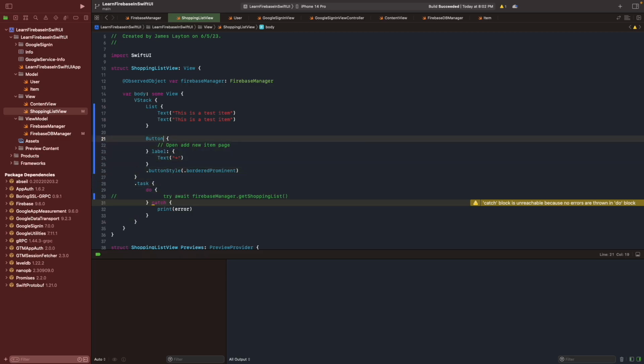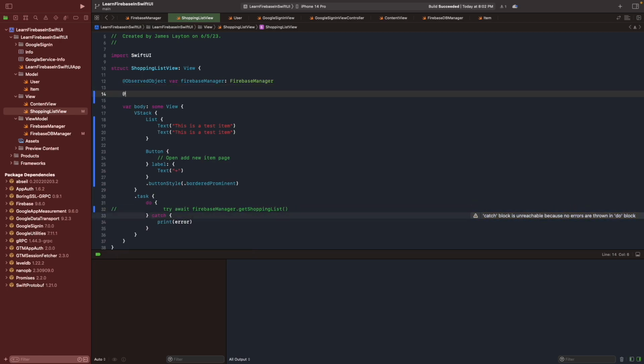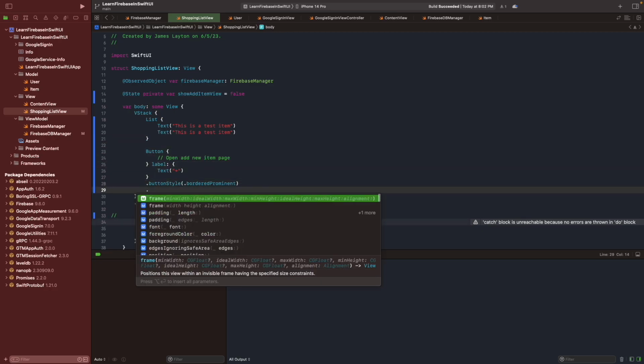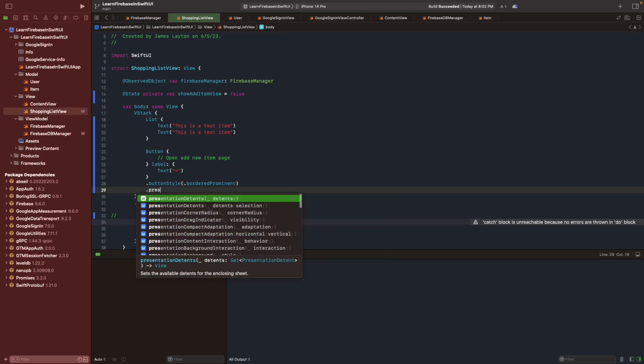So we're gonna continue to create this view here. We're gonna call this a state private var showAddItemView, and give it a default of false. And then whenever we tap on this button, we want to present a screen.